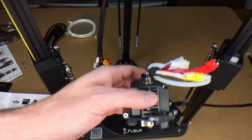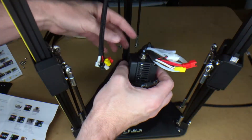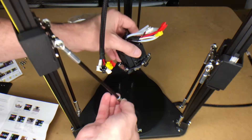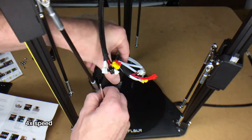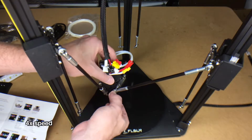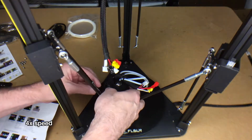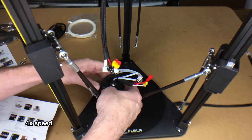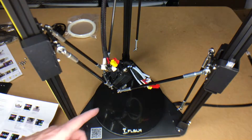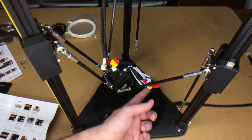I'm going to orient this towards the front. If I'm reading the diagram correctly, it looks like when the logo is in front, the wires should be in the back. Now I'm going to hook these arms up to this — I'll just use my fingers to get it started. This is a lot stiffer. The further I get in, the harder it is to line these up. It's not super hard, I just actually have to make an effort to make sure everything's lined up.